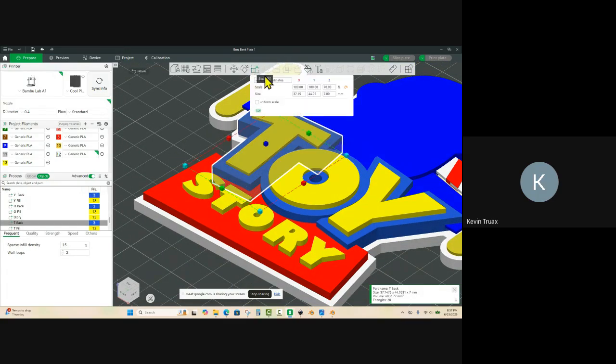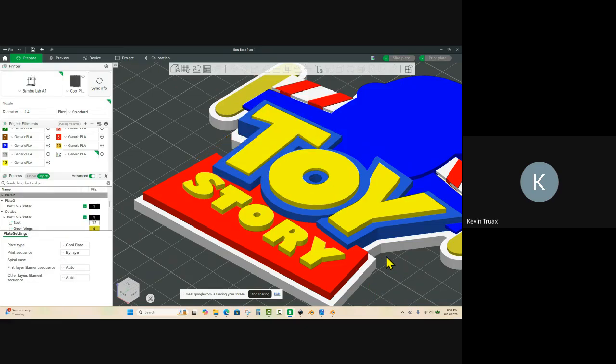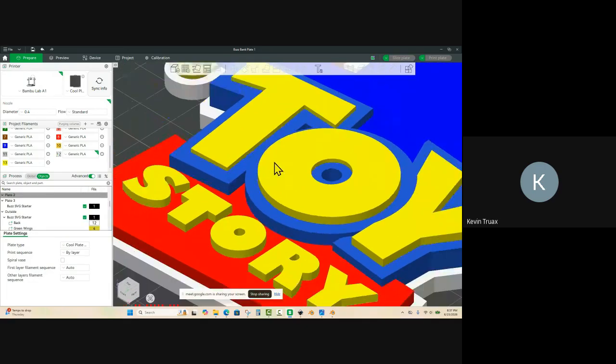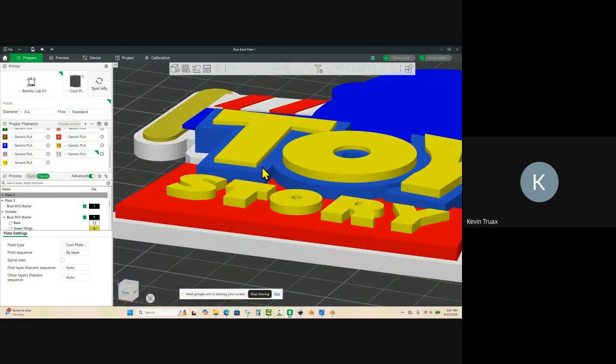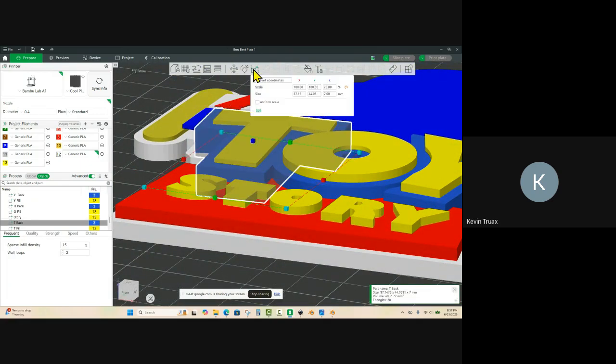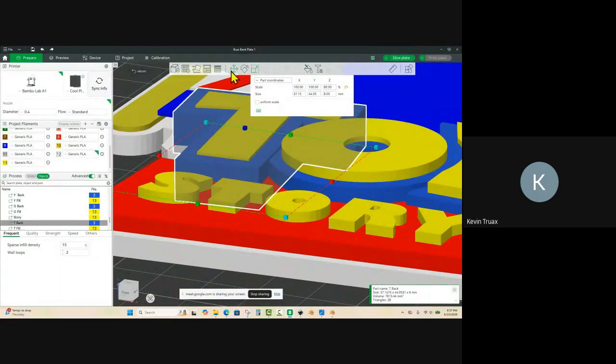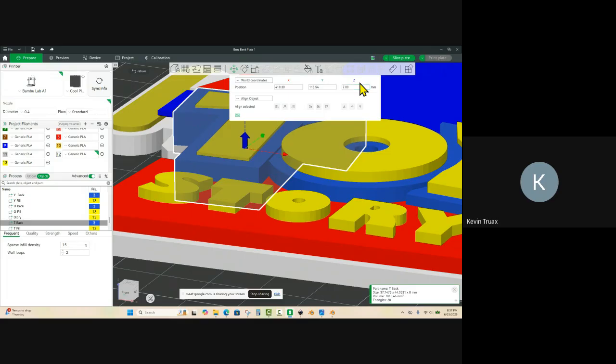So this thickness here is 7, but maybe, no, that has to be 8. Because those two are on the same plane. Yes. So that thickness has to be 8 because I want it 1 thicker. Just a little bit thicker. Now, and then this, if we put that at 7, now that is 1 thick. So it's kind of a step down effect. So yes, that's what we're looking for.